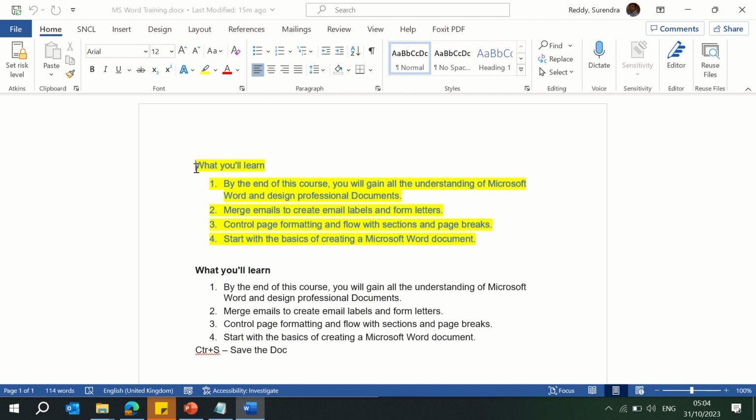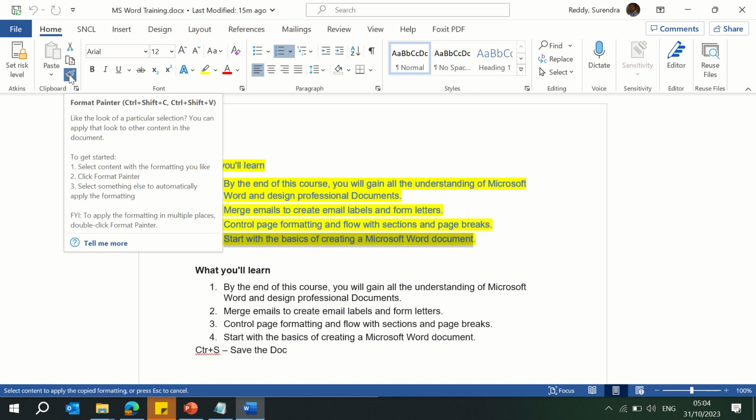I will show you. Now I have this text, for example. I would like to apply my format as it is to the new text. So I can use the Format Painter. If you place the cursor here, it says Format Painter.